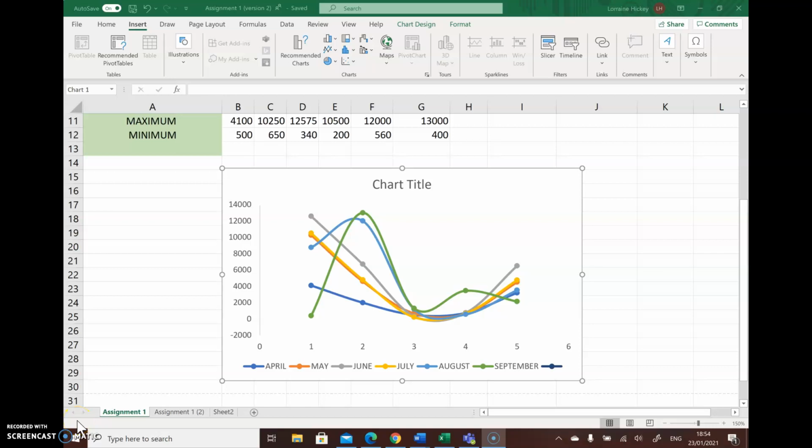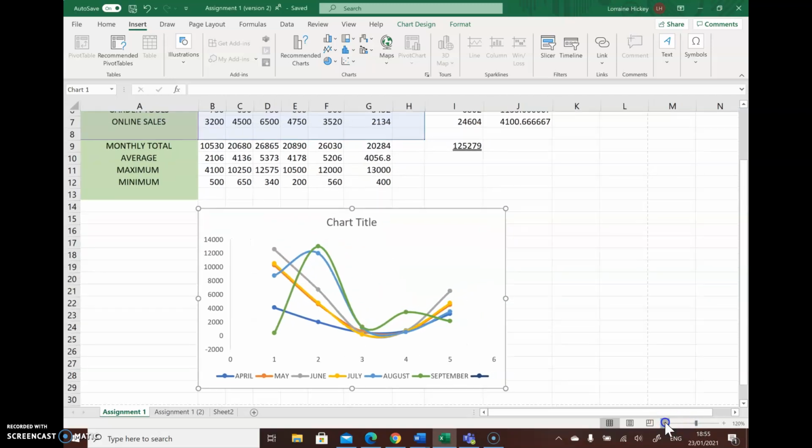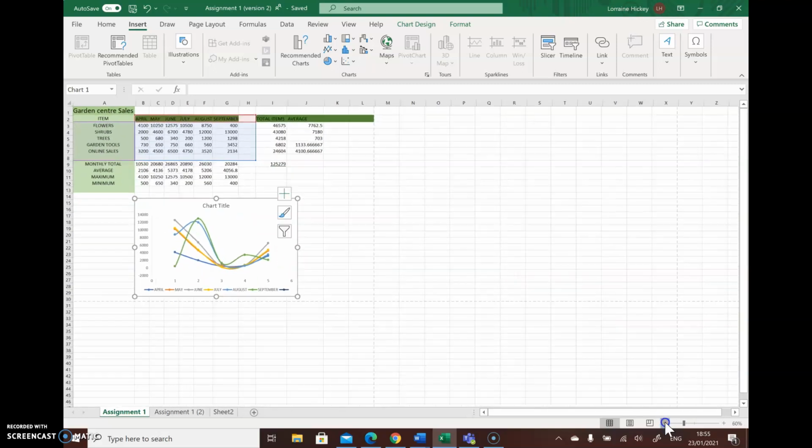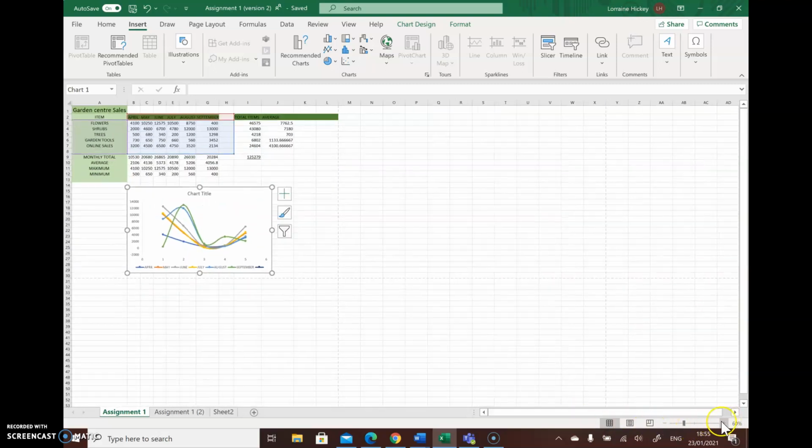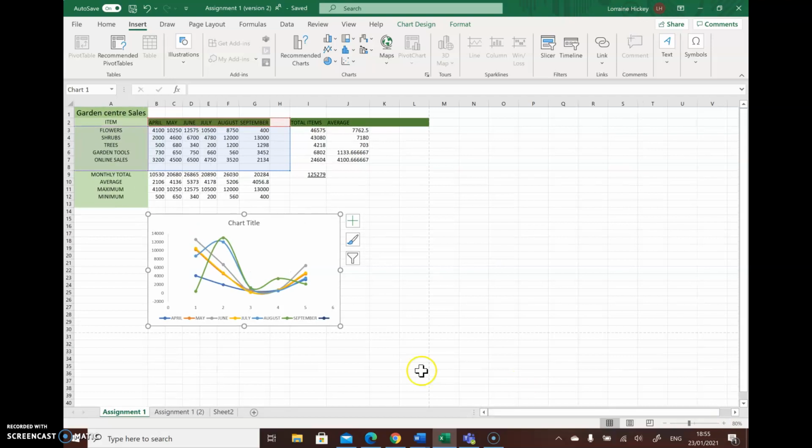So, sharing your work. I want you to share with me what you have done if you haven't already. So I am going to minimize this so we can have a look at it. There's our lovely work there. That's a little bit too small, so I'm going to go over here now.